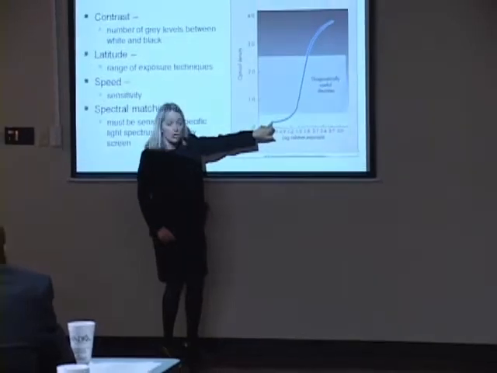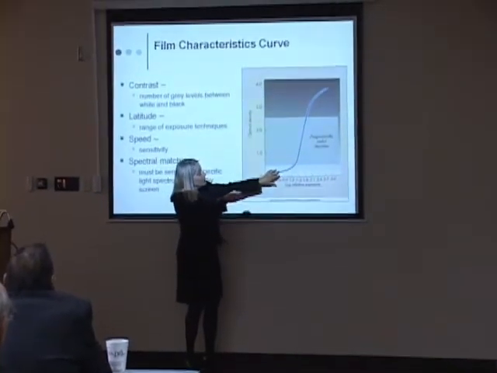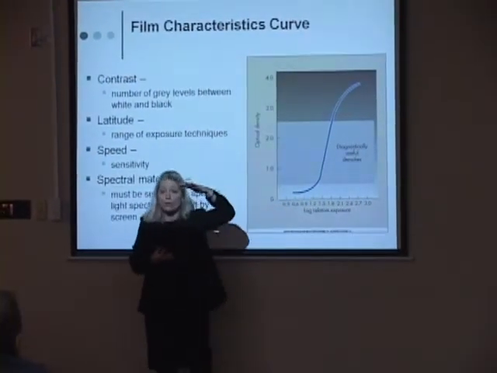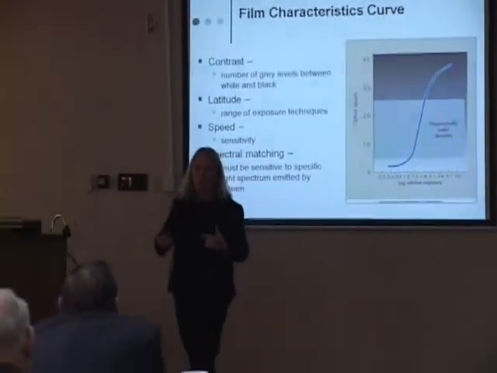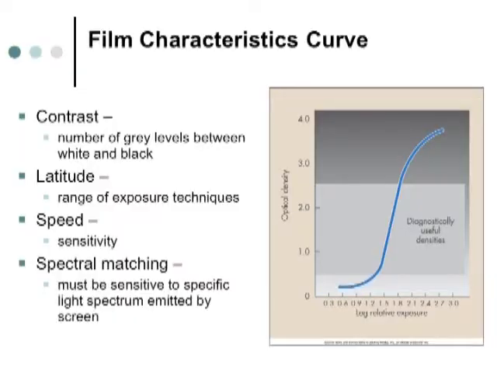So this is the toe of the curve. Below this area, the film is too light. When we get up to this area, the film is too dark. We like all of our films to be in this useful range between 0.25 and 2.5 density range. And it's a logarithmic scale. Now down here we have log relative exposure. This is a log of 2, and basically with each one of these plots they're doubling the exposure. So when we look at the useful range and how many exposures we can make within the useful range, we call that the latitude of the film.